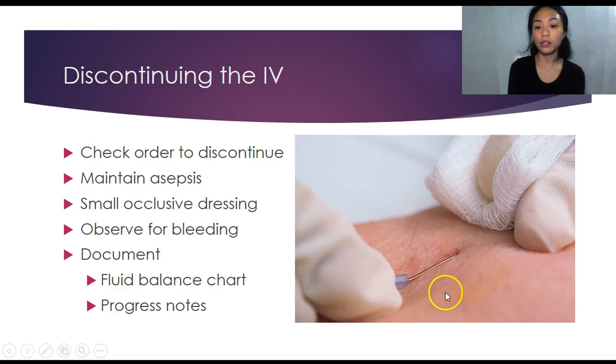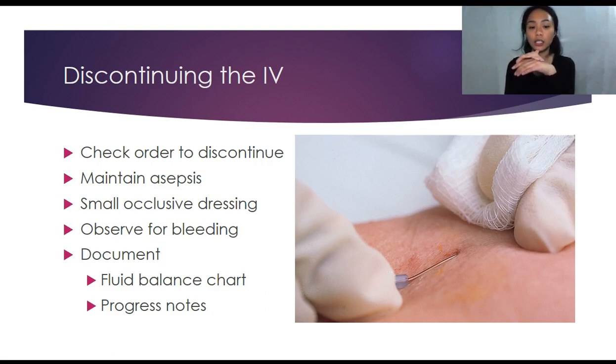Apply some pressure for a couple of minutes, and observe for bleeding before you completely remove the pressure. So apply some pressure onto the site where the cannula has been removed. Check it to see if it's still bleeding after a couple of minutes. Do you still need to apply a little bit more pressure? Is the patient on anticoagulants, so they clot a little bit slower? Do you need to apply pressure for longer?